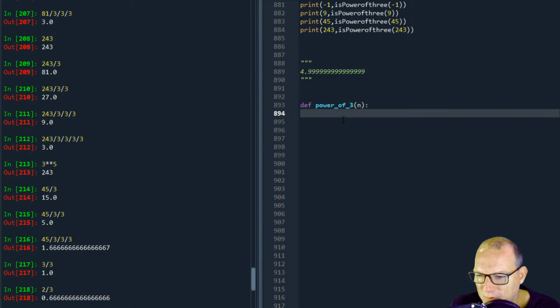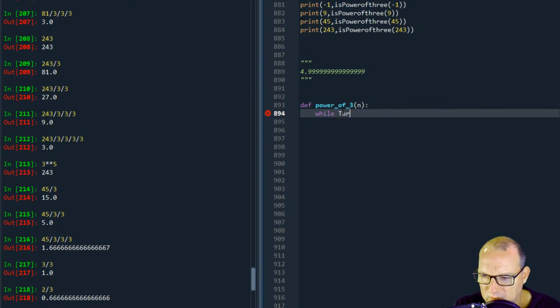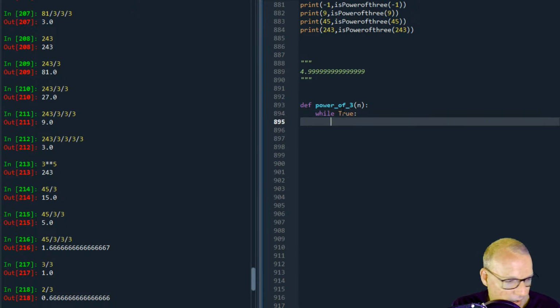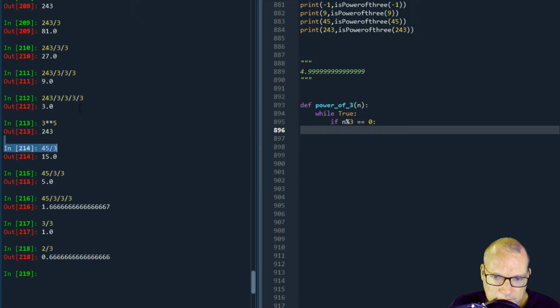I think what I first started with was while true, let's go through all of them. Then if n modulo 3 equals 0, I'm literally going to do what I did here over and over again. And I'll show you a very efficient way to do it. It really helps speed up the code.